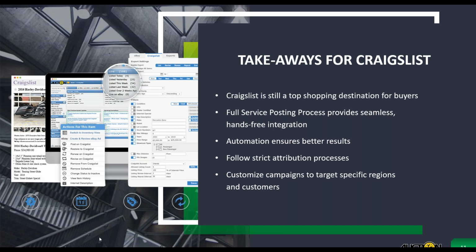We've also enhanced our automation settings to account for virtually every possible scenario, so it's eliminating any need for your dealership to manually post. Our campaign tools can help you create endless possibilities to fully customize all aspects of where you post, when you post, what inventory gets posted, or even down to what the ads say on a campaign-by-campaign basis. You can set up unlimited campaigns and enable or disable them as you please.